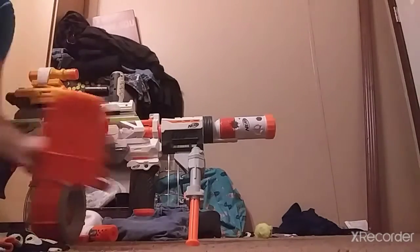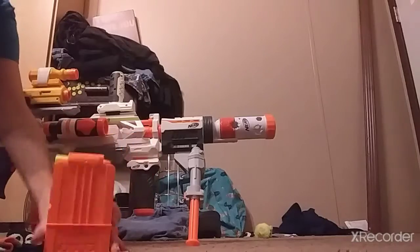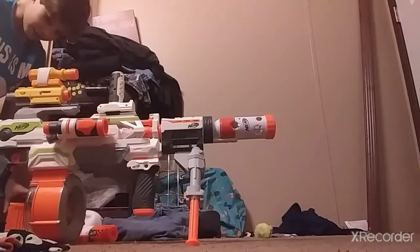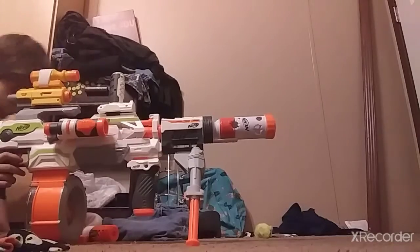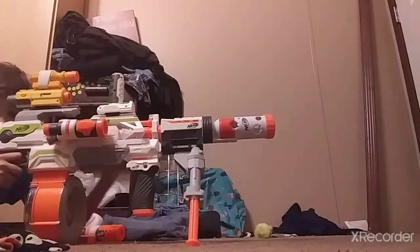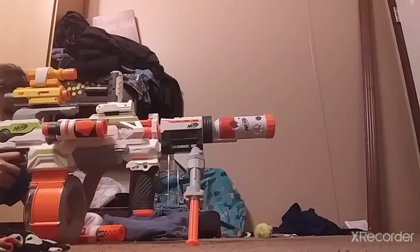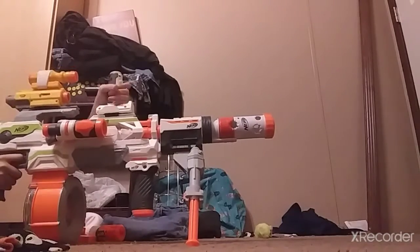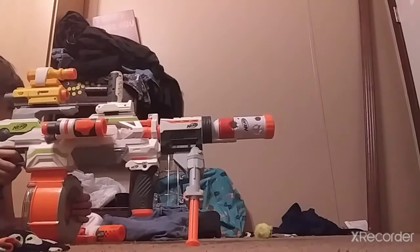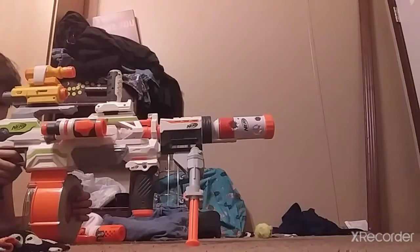I also have an extra little tiny clip with one bullet also. Let's fire this. I don't know where to put my hand — I literally either put it right here. There's a folding stock on the other side, but you can't see it. Or do I put it right here? I'm gonna put it on the mag. Aim in, even though there's no sights.